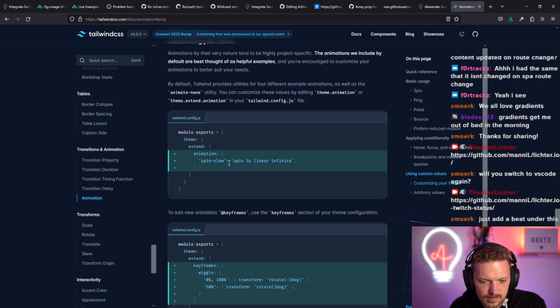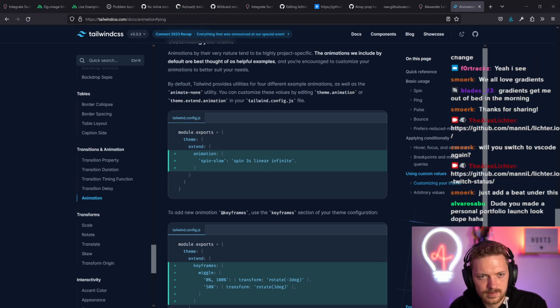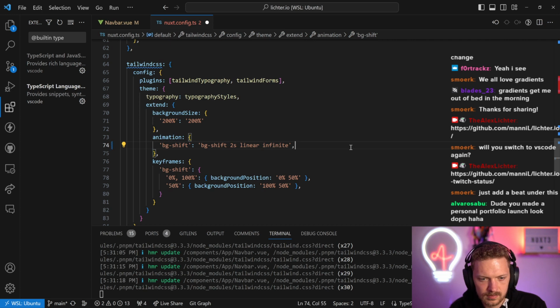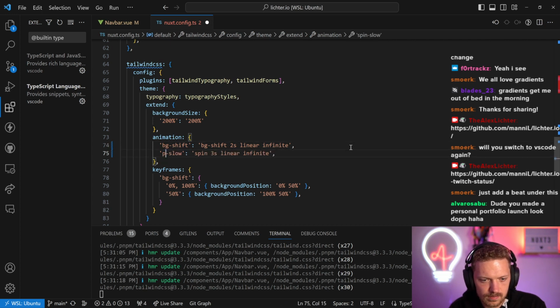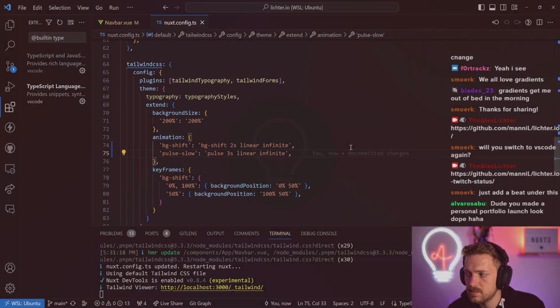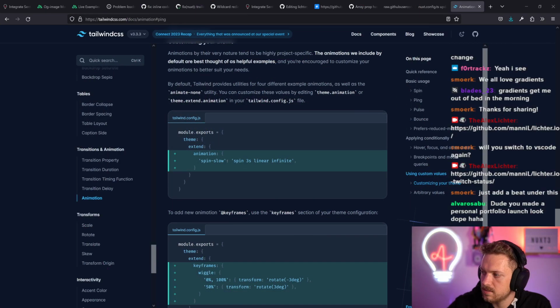We just use the Tailwind config, so basically our Nuxt config, I'll go back in the code for this. Let's just do pulse slow and do pulse linear infinite. That should be fine.